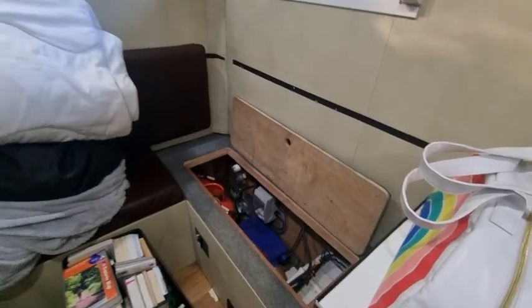I'm all up for people moving into their vans. I live in my van. You need to experience it, one for your bucket list, but at the same time you need to be safe while doing it. So yeah, do you want to see some horrors? I'll flip the camera around.